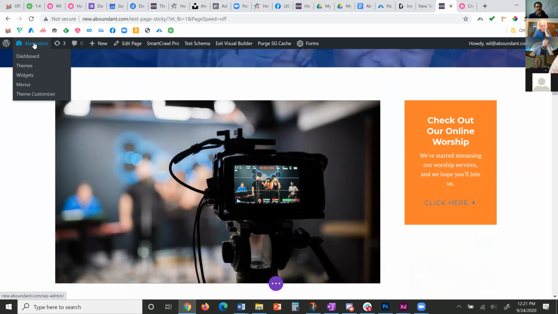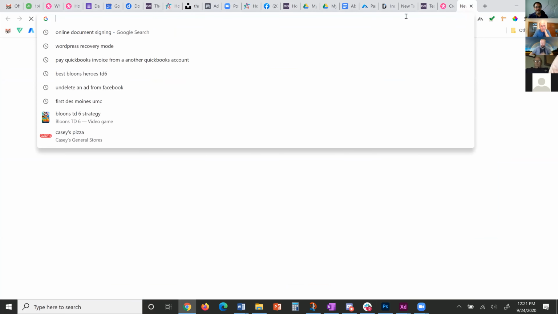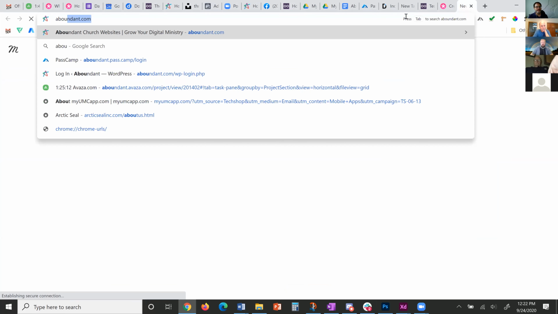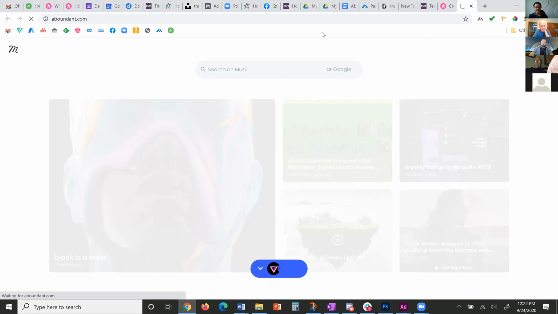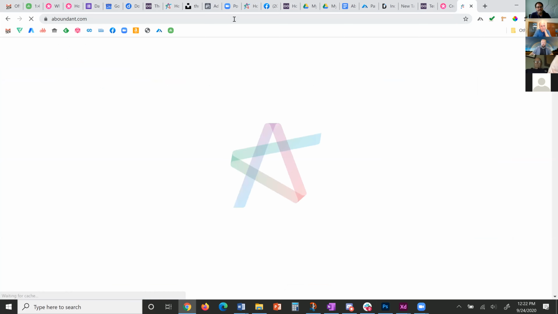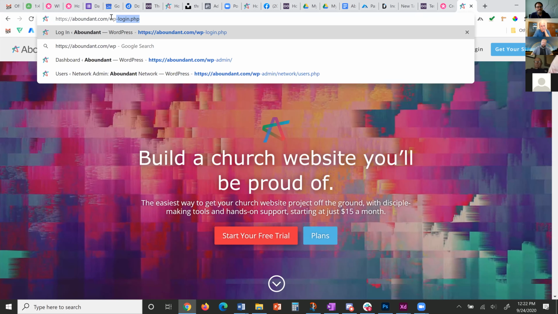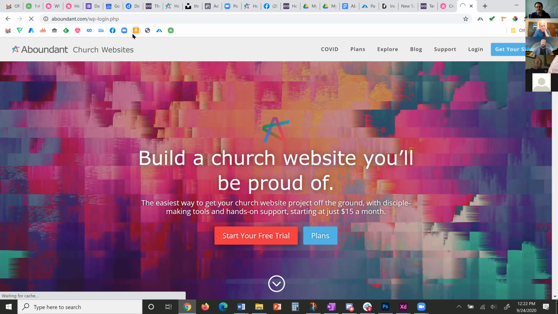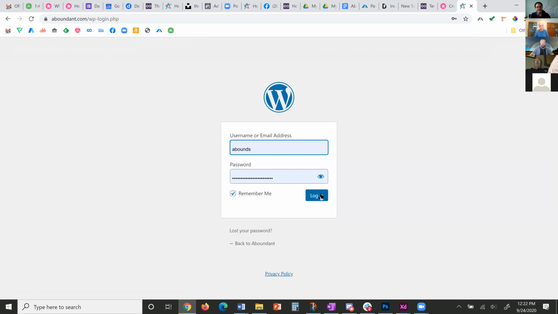It's actually on regular Aboundant, in Forms. I am not logged in currently because I was testing something earlier today that I needed to be logged out for. Nobody look at my password. Avert your eyes.